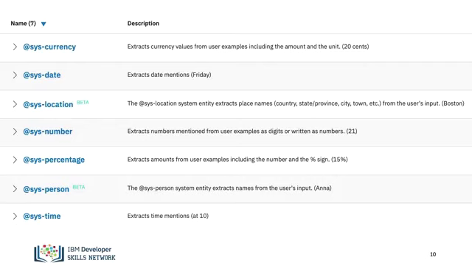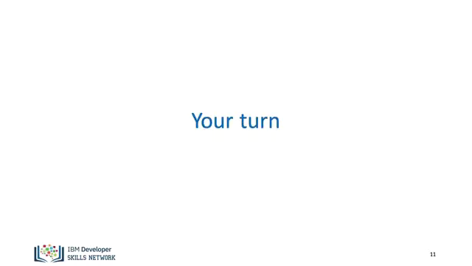System entities are quite handy, and they are constantly being improved upon. Make sure you check the system entities available in your dialog skill before you jump right to implementing your own entities. All right, now it's your turn. By now, you should know the drill. In the rest of this module, you'll find a series of guided exercises that will teach you how to work with entities. You'll also find some graded quizzes. In the next module, we'll see how to put the intents and entities we defined to good use to provide accurate and specific responses to the user.